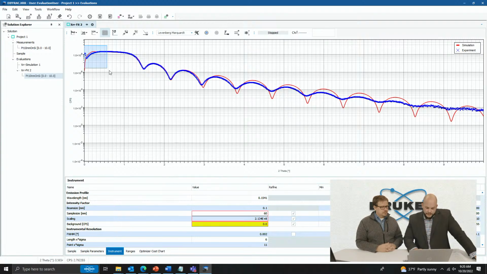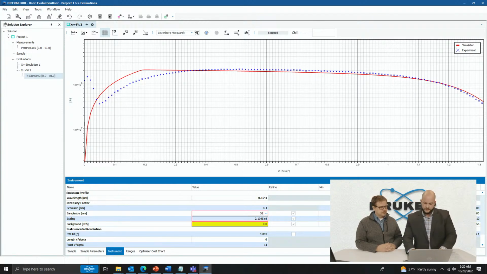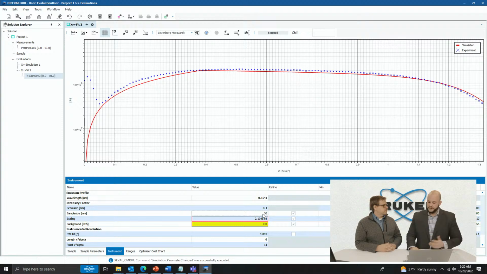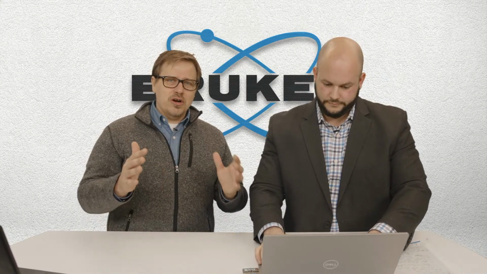What I like to do first is go up here and change the conditions of our sample and our beam size to try to match the scaling first. And then we can refine the background, and then we can fix those, and I like to let the data refine based on the least squares methods. Yeah, anytime you do a refinement, whether it's this software or Rietveld refining and TOPAS and that, it's always good to start with some fixed values of things that you know. So if you know the beam size, if you know the physical size of the sample, if you know the resolution, just fix them.